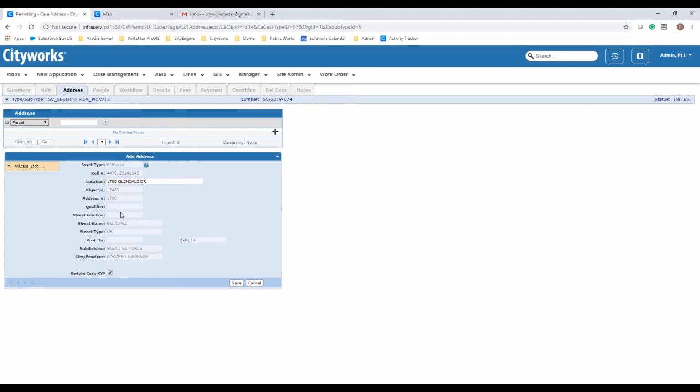And we've included some additional attribute fields down here as well. So this can be set up based on the fields that are available in your GIS data. For example, if we wanted to repurpose our lot field here to be unit, we could redirect this to the unit attribute field and relabel this field to be unit instead of lot. So I'm going to go ahead and save this.